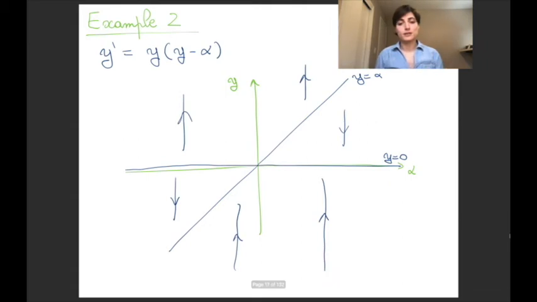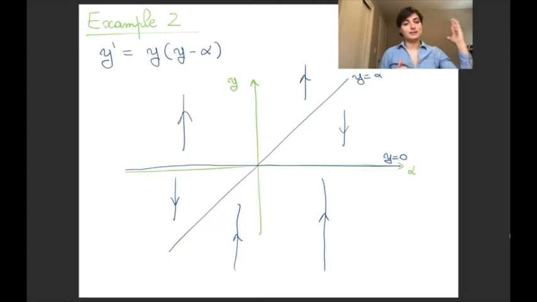And then we ask ourselves, if we start away from these equilibria, where is our function going towards? So in this case, you have to think that alpha is a value and y has only the option of going up or down for a given value of alpha. So in a certain sense, each strip of this bifurcation diagram is a phase line. So we're giving here the information about where y is going when it's not at the equilibrium. And here we retrieve the three directions that we saw before.